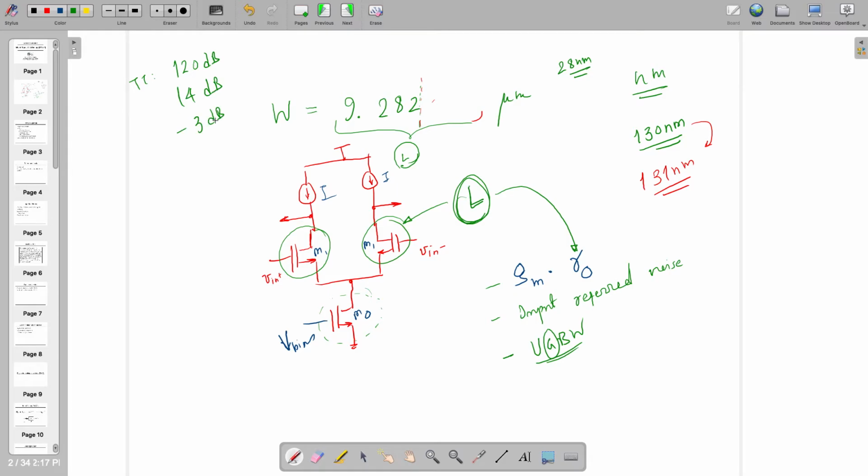He has designed his op amp at 120 dB, but in reality one corner is 14 dB, one corner is minus 3 dB, some of the corners are 98, and all these things are happening. So this suggests that some of the transistors are out of saturation, first of all, right? To make them in saturation, your common mode is actually varying. So when it's varying, you need to make sure that common mode is tuned through a common mode feedback circuitry. That is what he has done. When he has done this, things were fine.